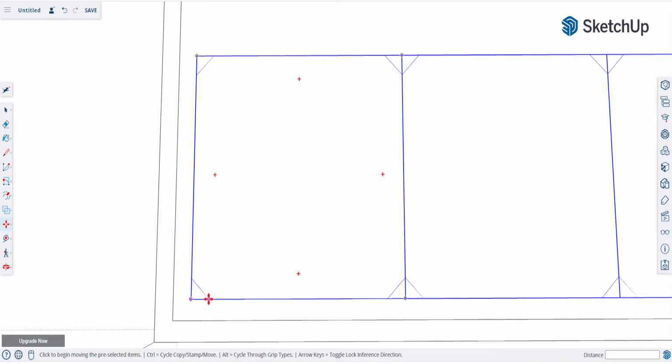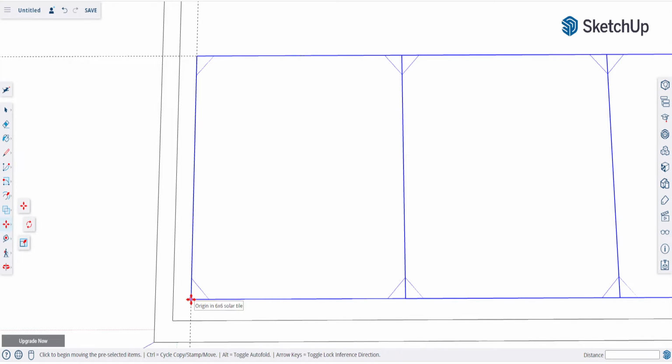But this way, if I click here instead, because I don't have my reference line, I can come over here, hit my measure tool, my tape measure, and double click on this, and now that reference line is back. Let's go ahead and put this reference line back in. What that does is give me the intersection of that point, where this plane is. So it's important, you'll see, if we do it this way.